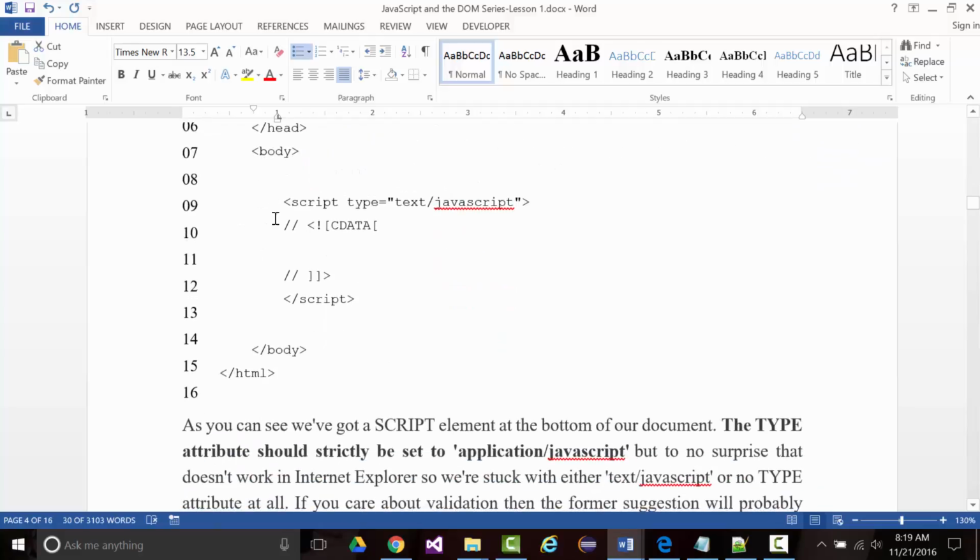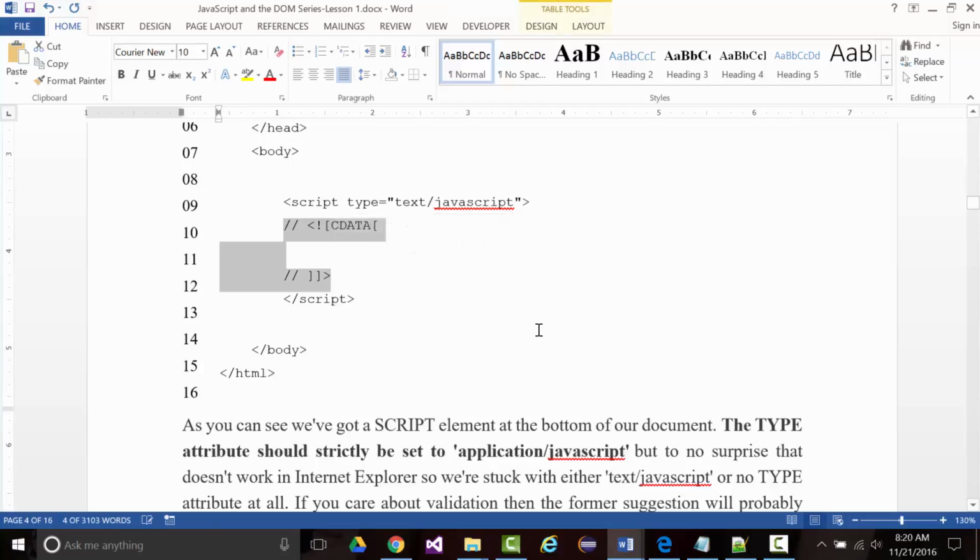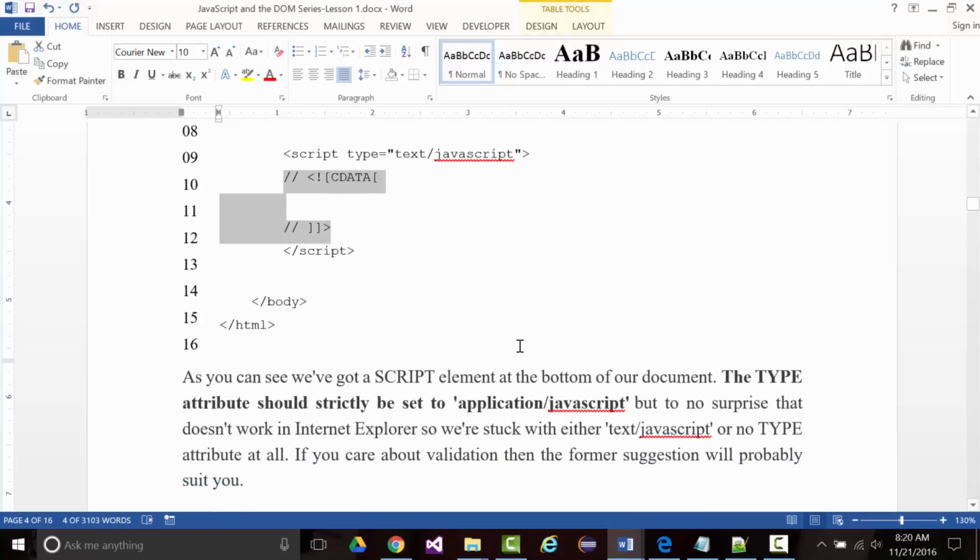Now, one of the things that the author talks about is this right here, which we may or may not have even talked about before. But if you do that CDATA that's in there, all that's for is for older versions of browsers. And if you say, do I really need that stuff in there?